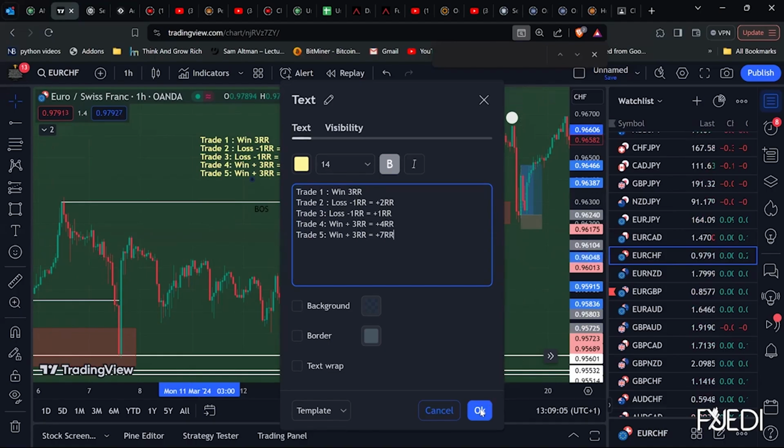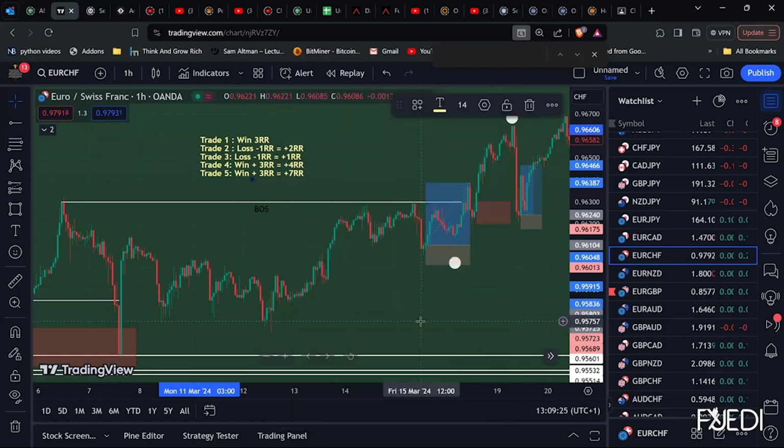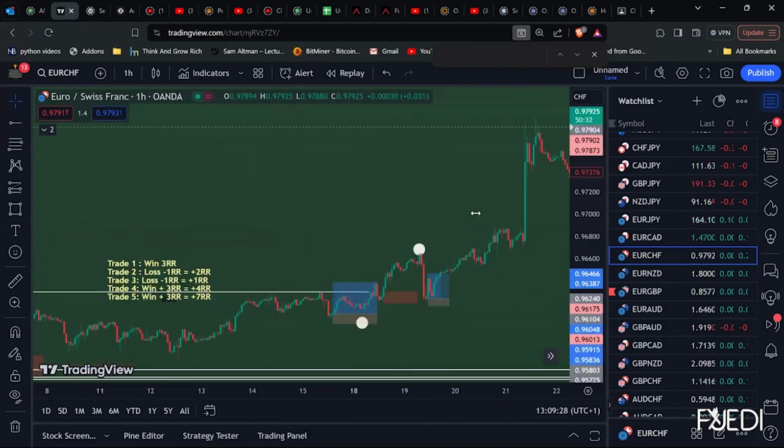So if you had a $10,000 account, you've made 7 RR on your account. If you had a $1,000 account, you made 7 RR. If you had $500, whatever the case, you see how this way we're not risking too much of our account. It's okay taking losses. We take our losses and we move on, and we continue to look for the same thing. Again, we do the same process again.